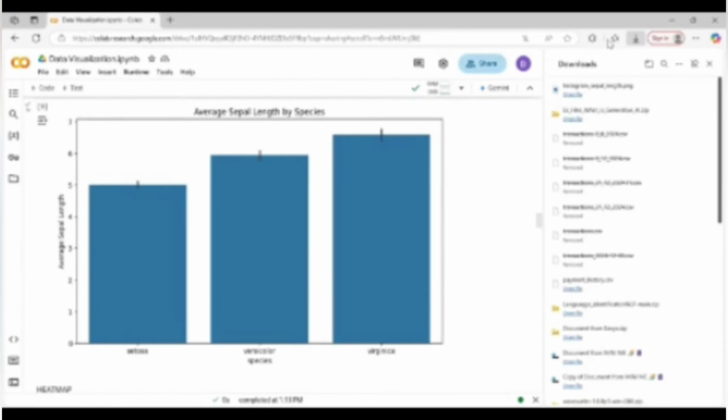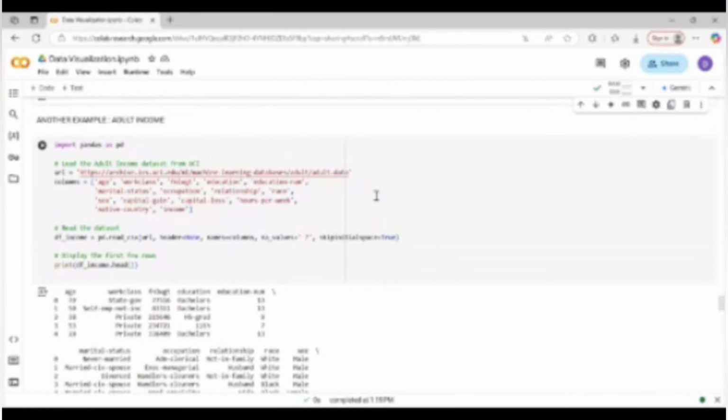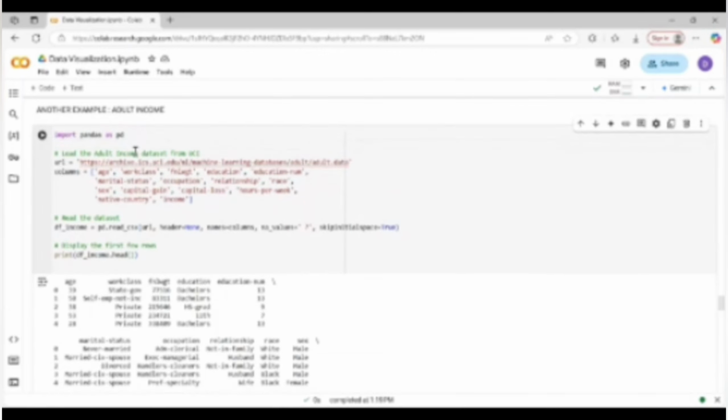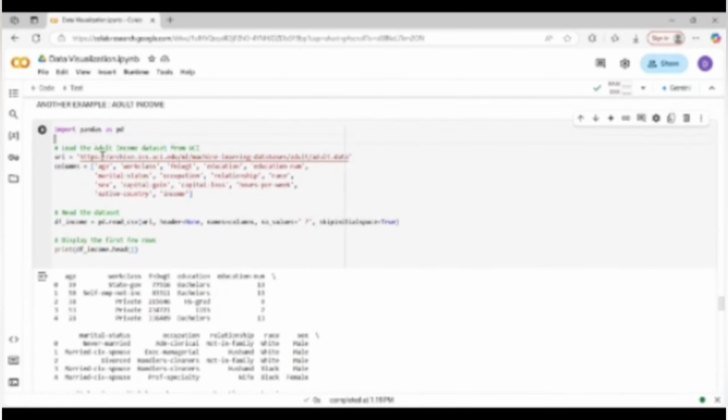Let me take another example. For more understanding, here I have taken another example, adult income. Firstly, we need to import a library. Here I have imported pandas for visualization and I have directly taken the dataset with the URL.